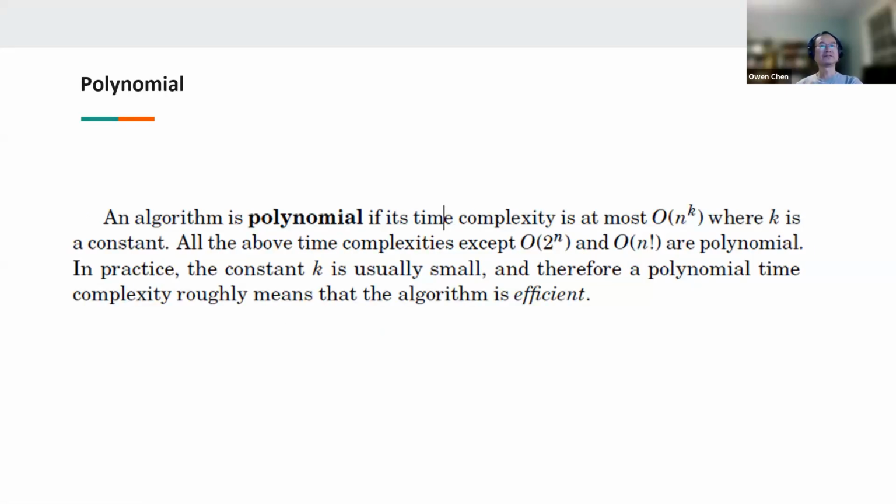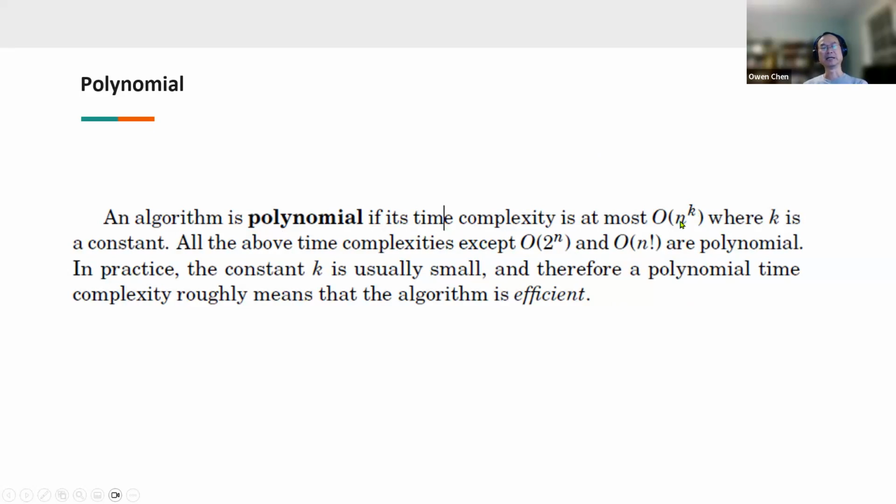Okay, so we have seen some of those common complexity classes. Within those, there is what is called polynomial. An algorithm is polynomial time if it is n to the power k, where k is a constant, so it doesn't depend on the input.